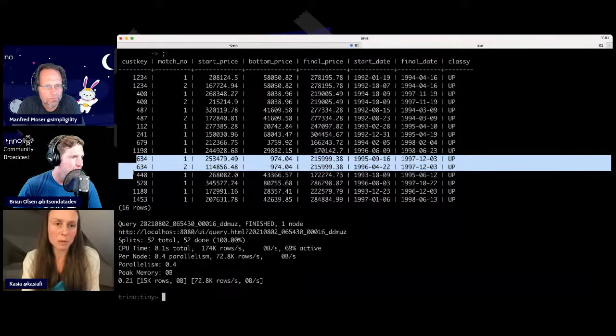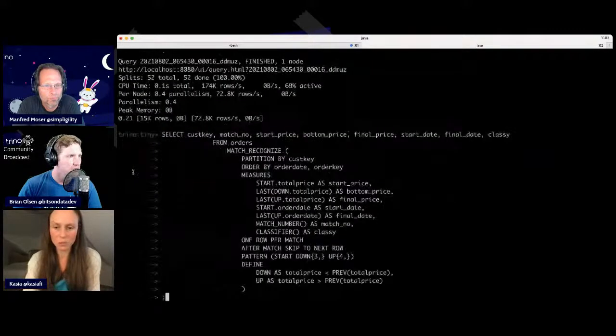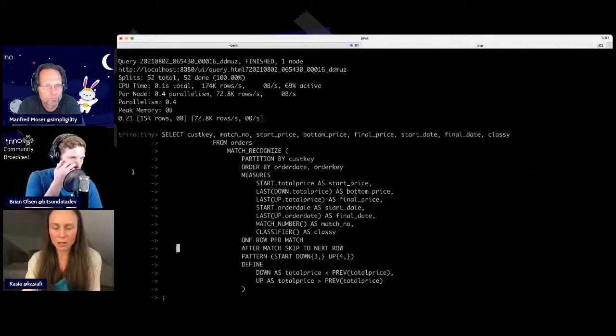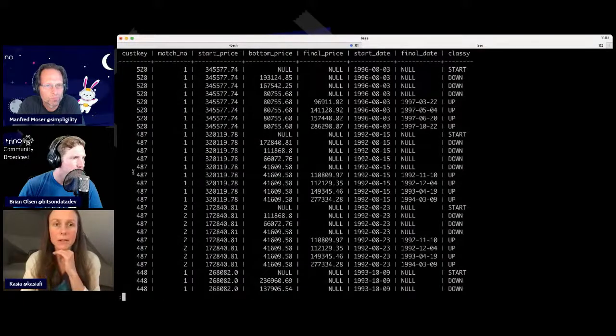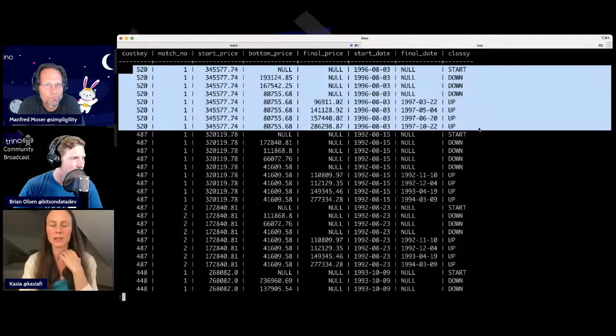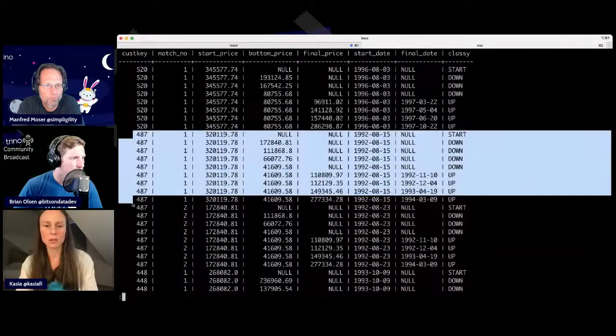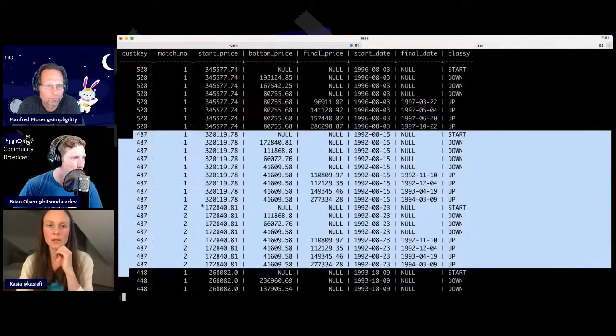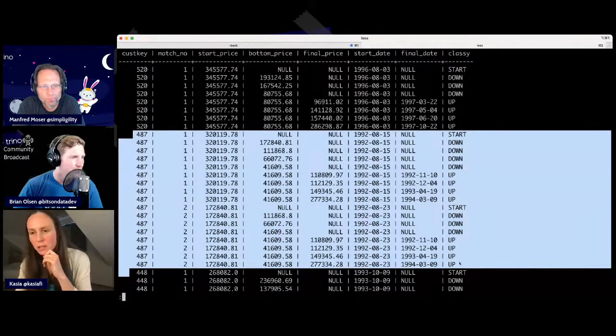All right, so now I'd like to show you what happens if we output not one row per match, but all rows per match. That should be much more on the output. I'll just modify it here, say all rows per match. Okay, all right, indeed. Wow. The first customer, it's his section here. It's got 8 rows. And this next one here, 487, look, he's got 2 matches. And the first match is up to here, which is 9 rows long. And the second match is 8 rows long.